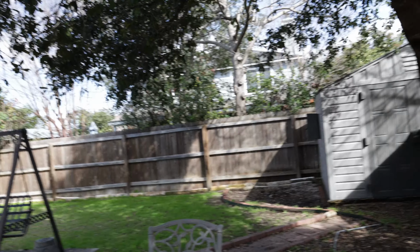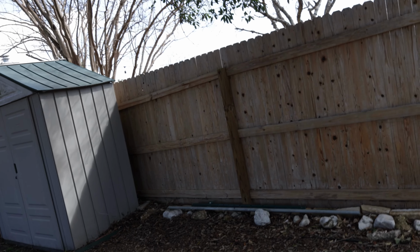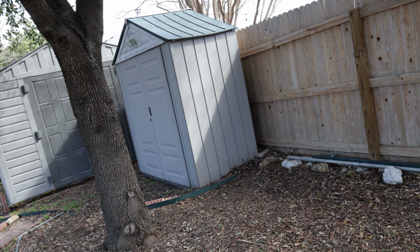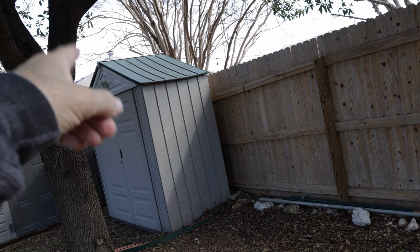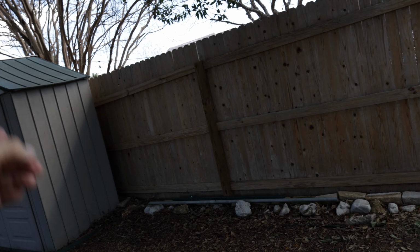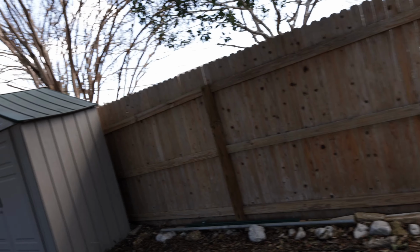So it's pretty dry. So I want to do this and then that tomorrow. I'll come back with the stain. And what I'll do is I'll have the shed off back here with all the contents emptied, of course, so I can move the shed. And then I'll put the stain on there first, and I'll do this wall, and then I'll do that.